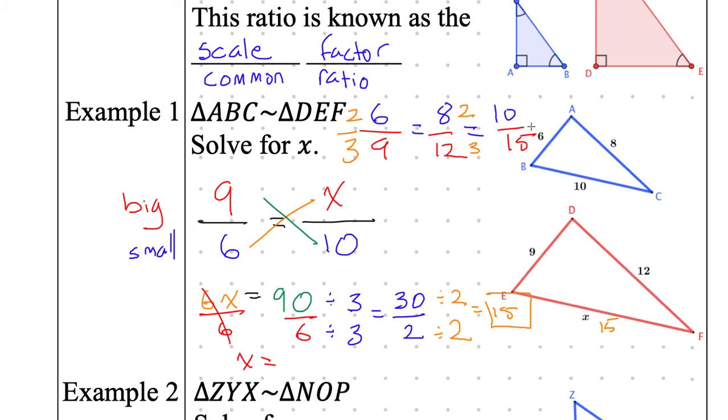And to finally complete the proof, we need to make sure that this is also 2/3. Let's divide the top and bottom by 5. 10 divided by 5, 2. 15 divided by 5, 3. Woo, there they are. 2/3, 2/3, 2/3. We have now proved it. Thank you. Good question.